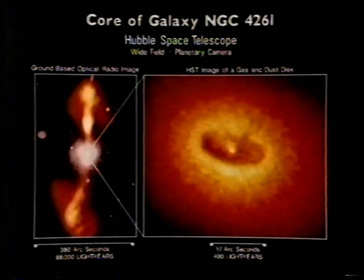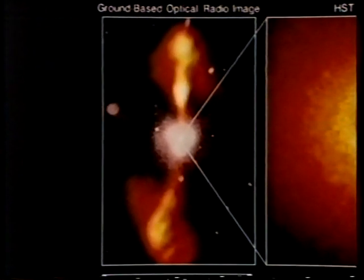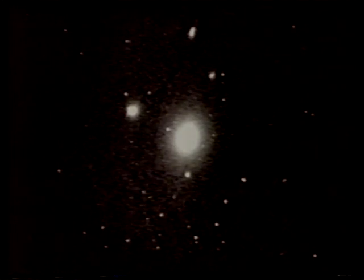And what you see in the left-hand panel of this image is 4261 in the Virgo cluster. The white ball that you see in the center is the light from several 100 million stars that make up the galaxy. The other small white blobs of light are other galaxies in Virgo, and the double jet that you see illustrated in orange is a superposition of a radio map from the Very Large Array in New Mexico, and it shows that the energy released in the center of this galaxy is collimated in a bidirectional flow that goes out to a distance of some 30,000 parsecs, spanning enormous distances in the cluster.